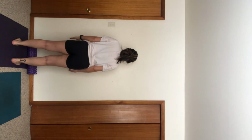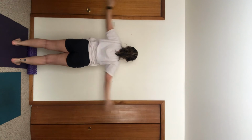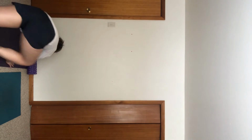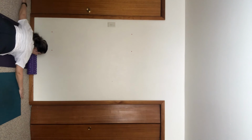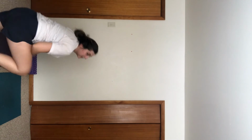Then you're going to do something called belly angels. So really, you're going to be doing a snow angel, but on your stomach with your arms and legs, and you're going to be coming up into that position again. So here we go. So my chest is up first, about halfway up, because otherwise I can't make my arms and legs go in and out. 3 sets of 10. And that concludes your main workout, but then you're going to do some stretches.